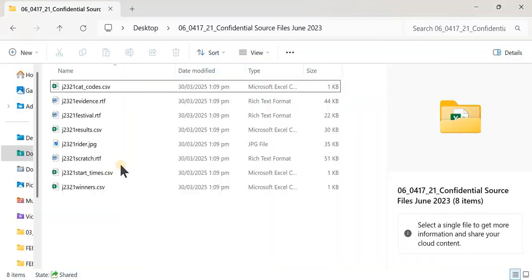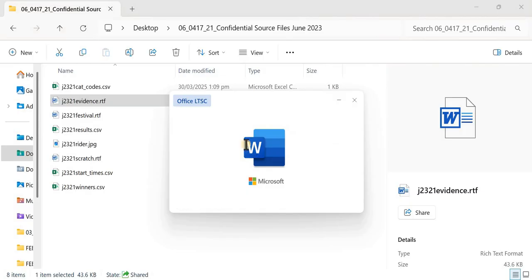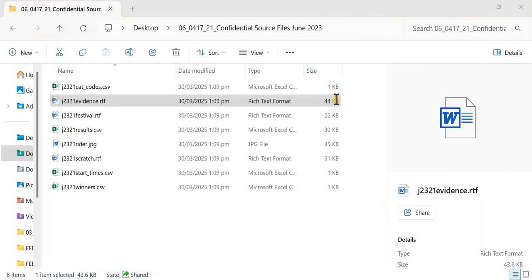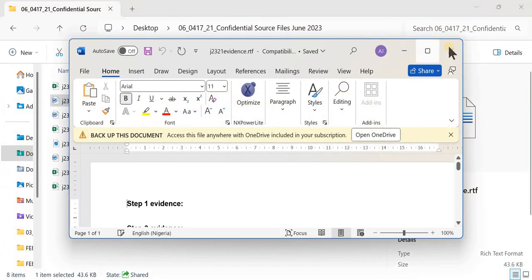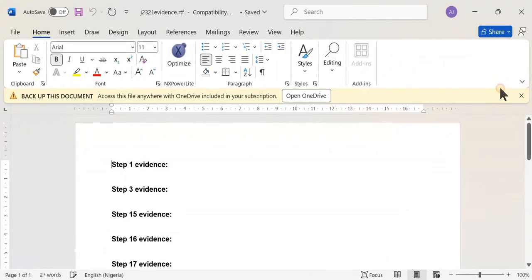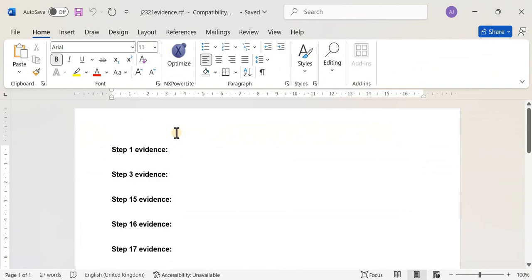Let's open the evidence document and see what we are required to do. Here we have festival. All right, we need evidence. Where is that evidence document? Okay, sorry, I call that festival. Here we have the evidence documents loading up there. Okay, now I'm using Microsoft Office 2021, just in case you may know. Enable editing, and I want to maximize that. Close that.